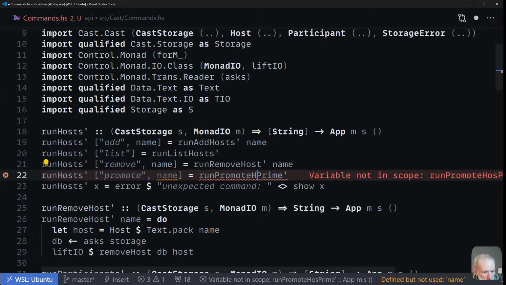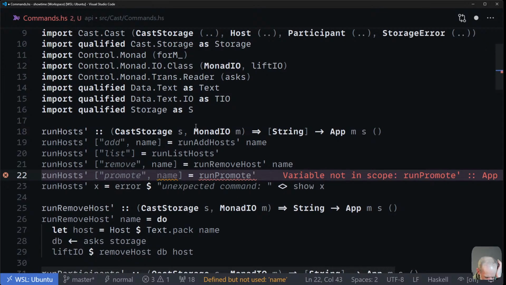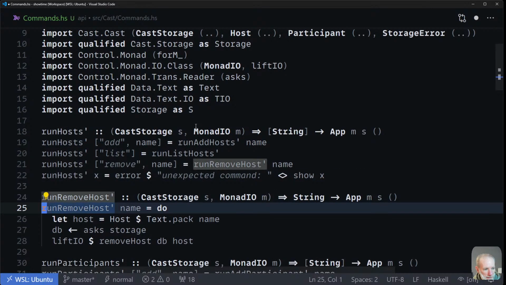What am I doing? Run promote. Oh, this is not run host, is it? It's actually, okay, so it's going to be host promote. Doesn't make sense. It should be a participant promote.